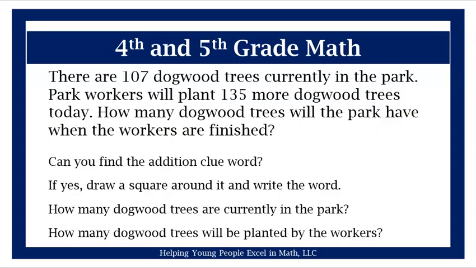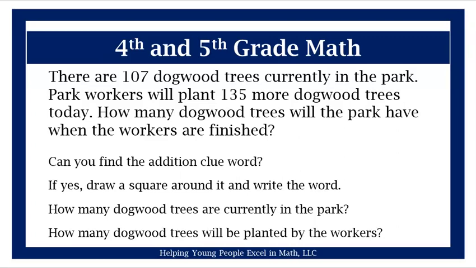So when we're looking at our word problem, let's ask a few questions. Can we find the addition clue word? If yes, draw a square around it and write the word. For any word problem, this is very important because it helps you to remind yourself what operation you need to use. Although we're talking about addition, you can see a clue word for subtraction, multiplication, or division. So whenever you see a clue word, go ahead and draw a square around it so that you can remember what operation you need to use.